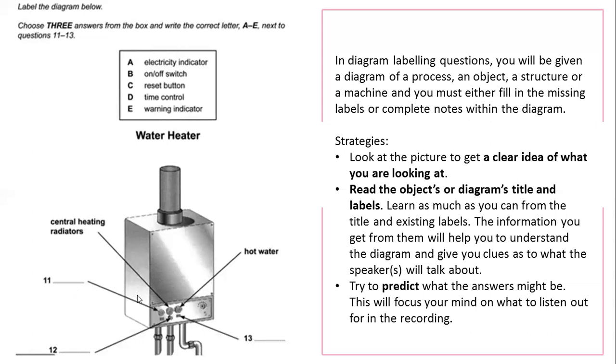Okay. So you see that question number 11, this is a part of the machine, ini akan berada di sebelah kiri dari central heating radiators. And then question number 12, it will be on the downside, atau di bawahnya central heating radiators. And then question number 13, this part will be on the lower side of the hot water button, for example. So you have already taken the inventory of the locations of the parts that will be asked.